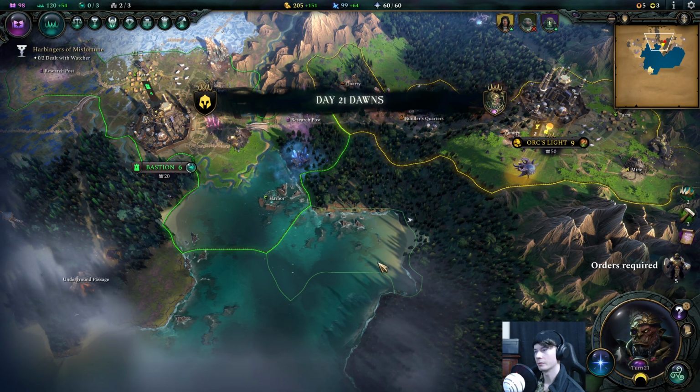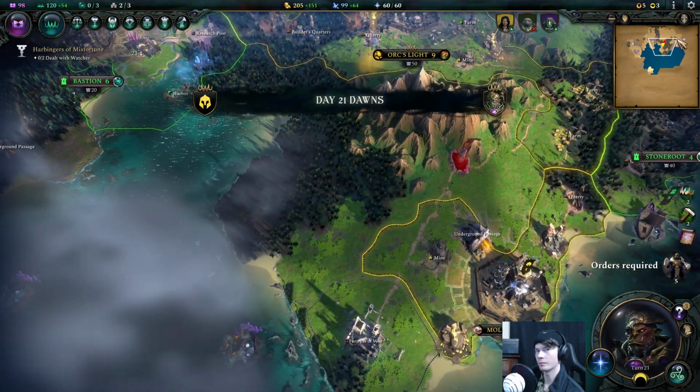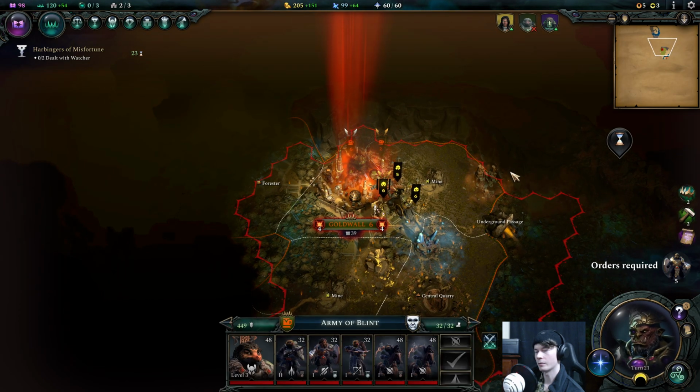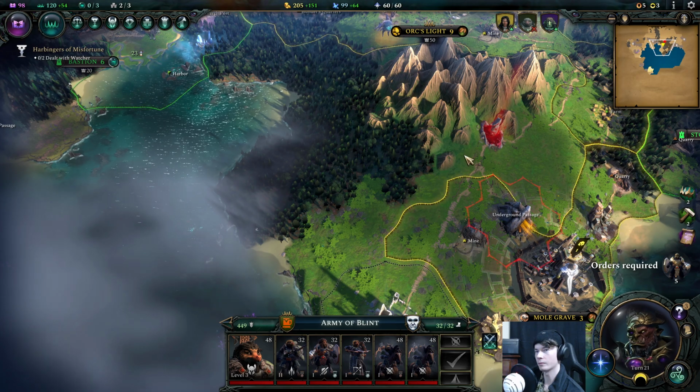Not that I dislike Blint, and not that Breaker dislikes Blint, but he made the wrong choice of settling next to us. No, it's going to be 4 more turns. It takes a while to siege their own cities usually.